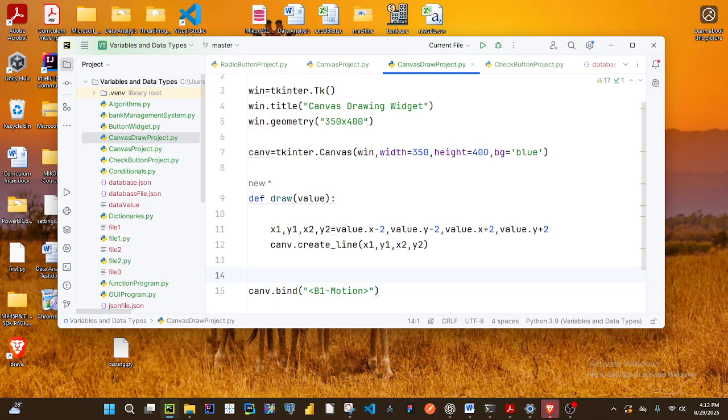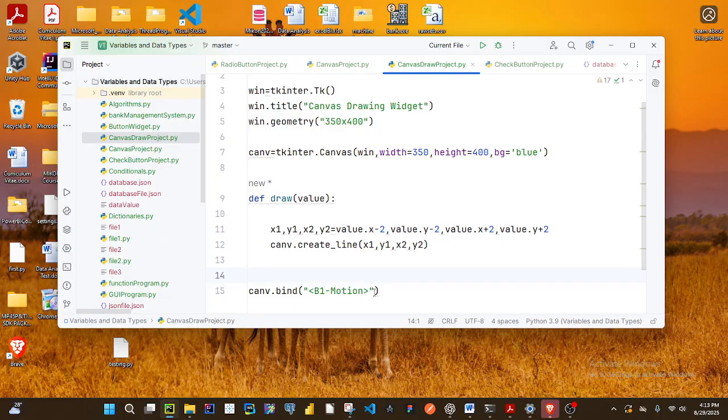So this was how game development was back in the day before we started having frameworks or game engines. So this is exactly what was being used then.